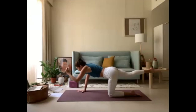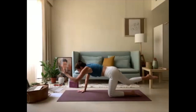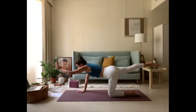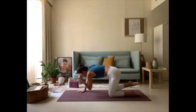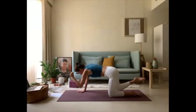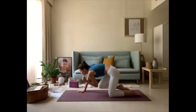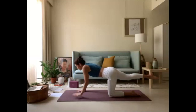Lovely. And then bring your knee towards your elbow. 1. Extend. Knee, elbow. 2. Feeling your core engaged. Extend. Knee to elbow. 3. We'll go to 5. Extend. Feel the strength in your entire body. And bring it together. 4. Extend. Knee to elbow. 5. And extend. Lovely.